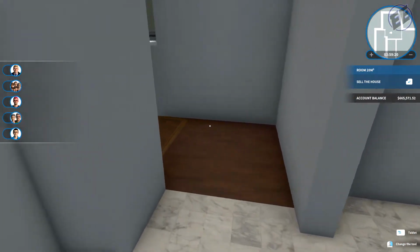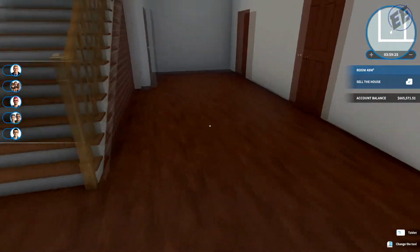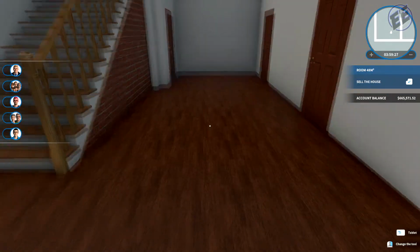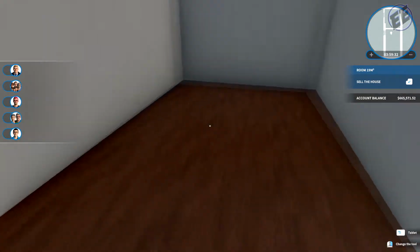Okay, let's go downstairs now. So downstairs we have a game room. I'm thinking about having a pool table, maybe foosball or whatnot. In here, we're gonna have a big bedroom.